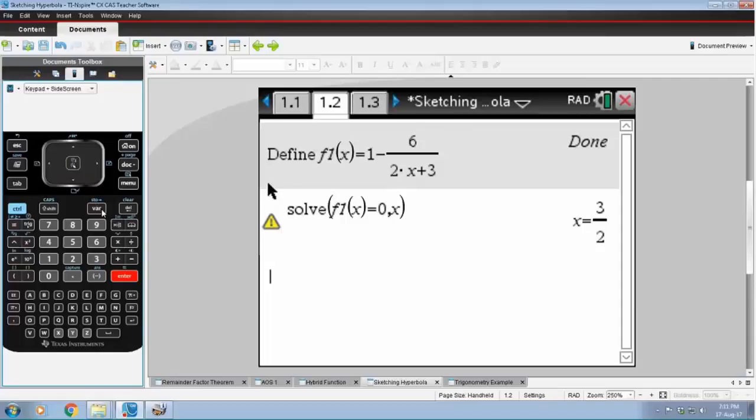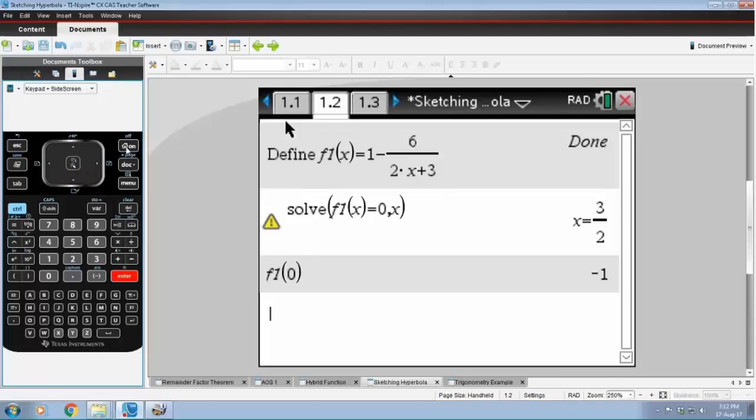Where it crosses the y-axis is the value of where x is equal to 0. So really all I have to do is press enter and press 0 here, and that'll give me the y value of −1. Now, be very careful in these type of questions because the question did say coordinates. Just typing in x = 3/2, y = 0 is not a coordinate. We must write them as coordinates.